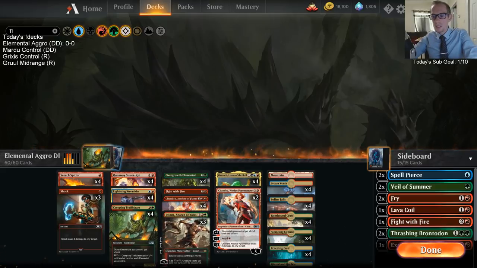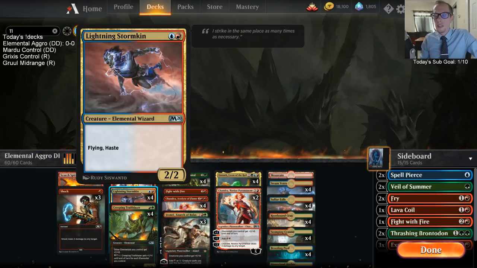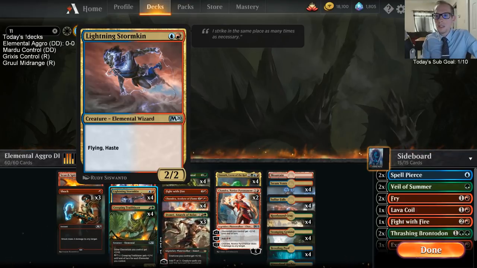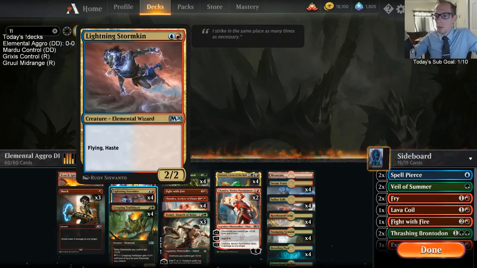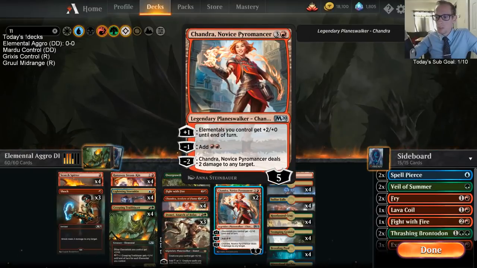And we have another card that looks pretty interesting, another new card to try out here. Lightning Stormkin gives us some reach in the air. A 2-mana 2/2 flying haste is pretty good rate. That's a pretty good aggressive creature that can end games pretty quickly. And we have a lot of ways to pump up our creatures. We got the Trailblazer that pumps up the elementals. Domri pumps up elementals and can be some removal spells for us. Chandra also can pump up our elementals.